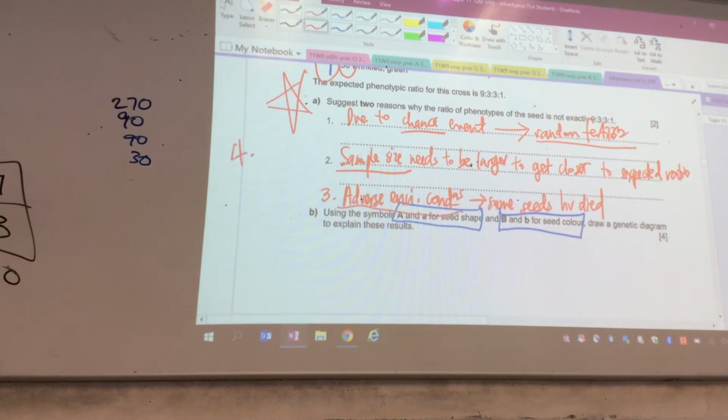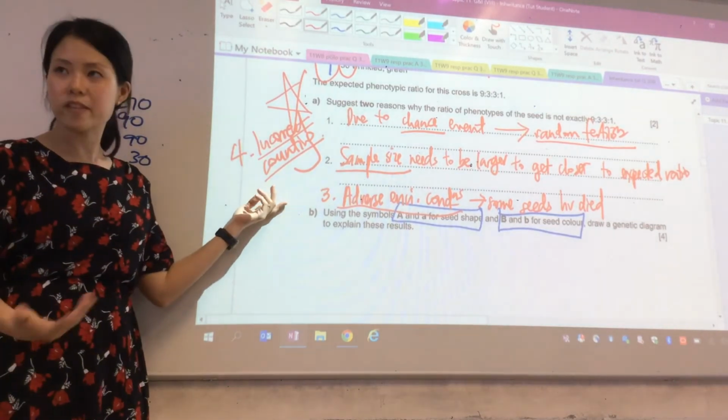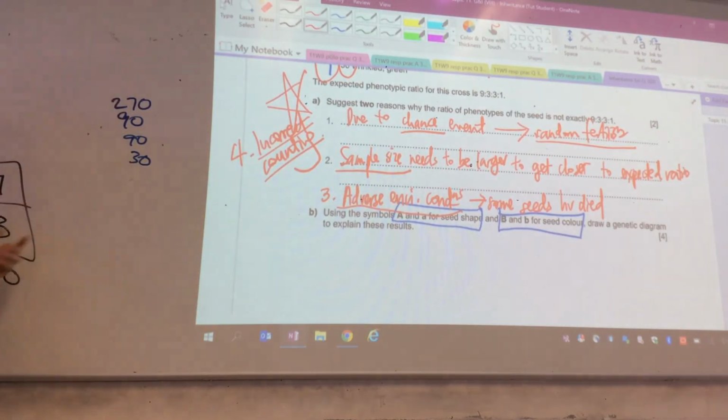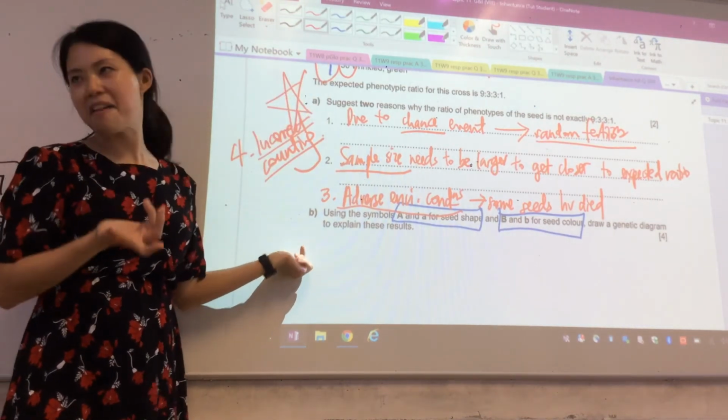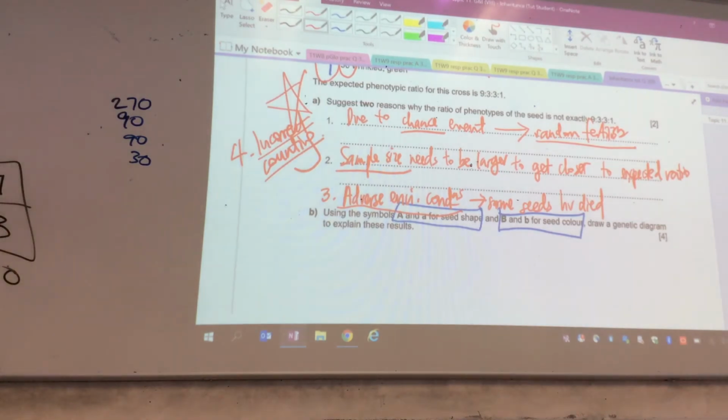Anyway, there is a last one that is quite lame, I think, but Cambridge accepted it. It's called incorrect counting. Of course I think Cambridge accepted it because it is possible. Right now you're not counting 5 times heads, 5 times tails, you're counting so many. So it could be a human error or something. Anyway, it's accepted. Any other points you want to ask? Okay. Now the next one, I think I expect you to know how to do already.